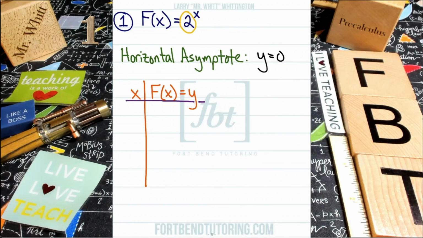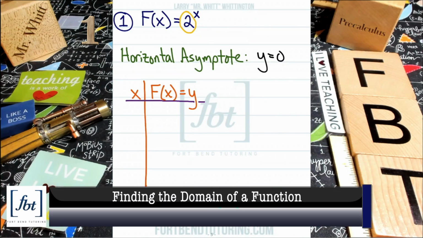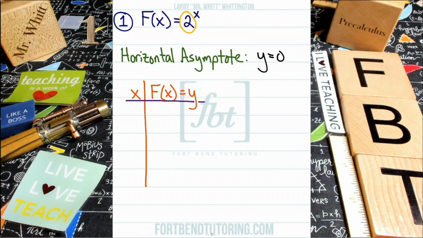As we look at this function, you should also recognize that there are no domain restrictions. What I mean is that we can plug in any number because we're not trying to take the square root, or any even root, of a value. We don't have our variable in the denominator of a fraction. We're not trying to take the logarithm of this value, nor are we involving any trigonometric functions. So we have an exponent that happens to be the variable x. Since there are no restrictions on that variable x, you can plug in any number you wish.